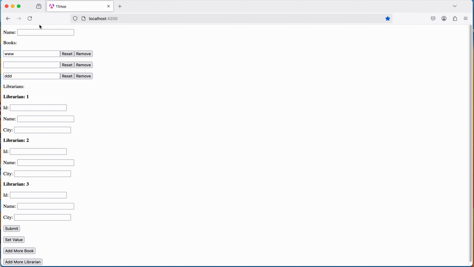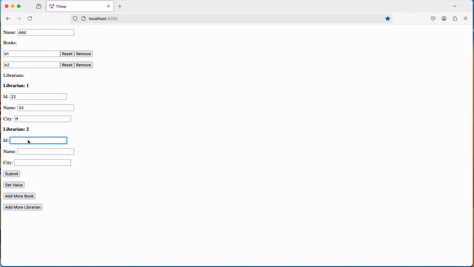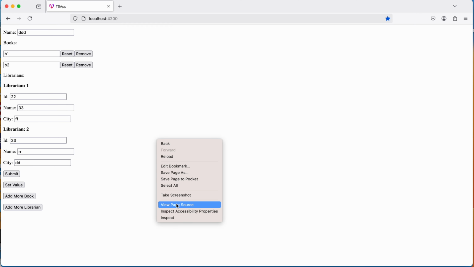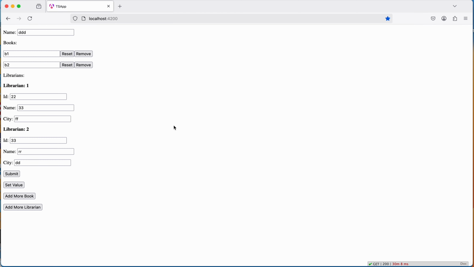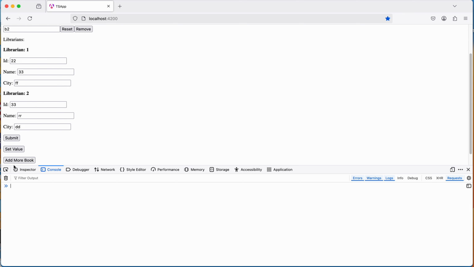Okay, now if we enter data, suppose I have one more librarian, and if we submit, we will get its data.